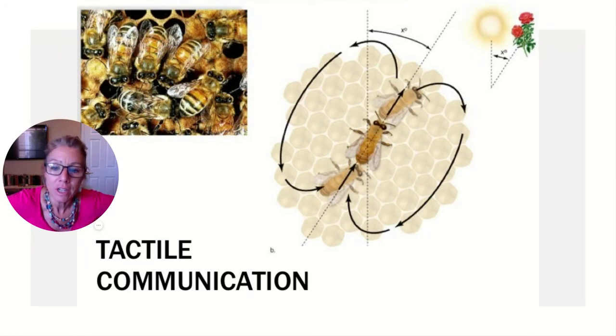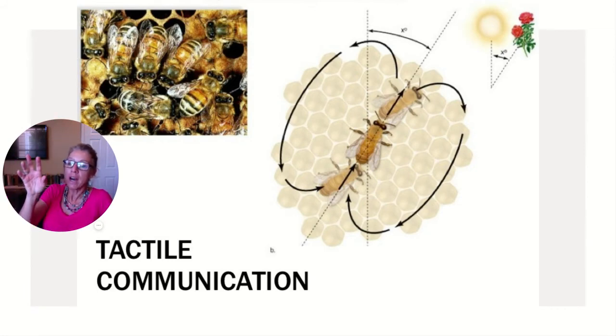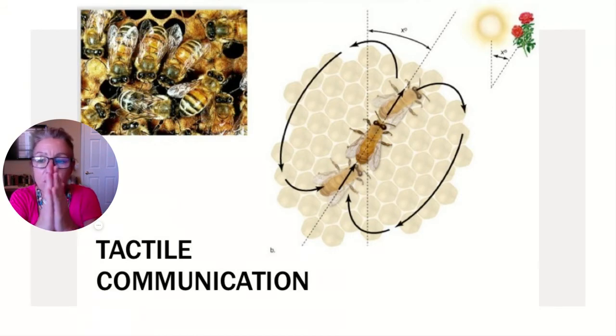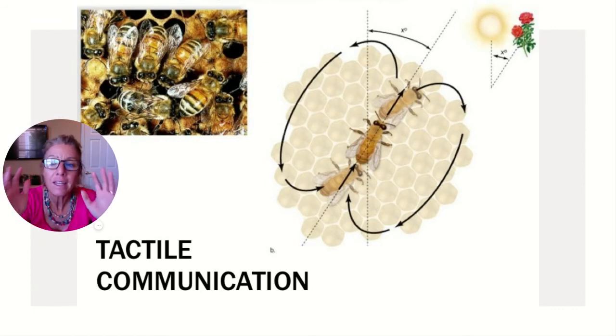Now, the one you need to know that people usually don't put underneath the umbrella of tactile communication is the bee dance. And the reason is because what do we do usually when somebody's dancing? We're just watching, right? So you think that it's a visual communication, like in a reproductive mating dance, right? A bird's jumping around and trying to attract. So he's performing, right? So that's how we think about dances, but not the bee dance. The bee dance is all about the touch. And the reason is the hive is dark. They cannot necessarily see each other in the hive, so they feel the dancer.